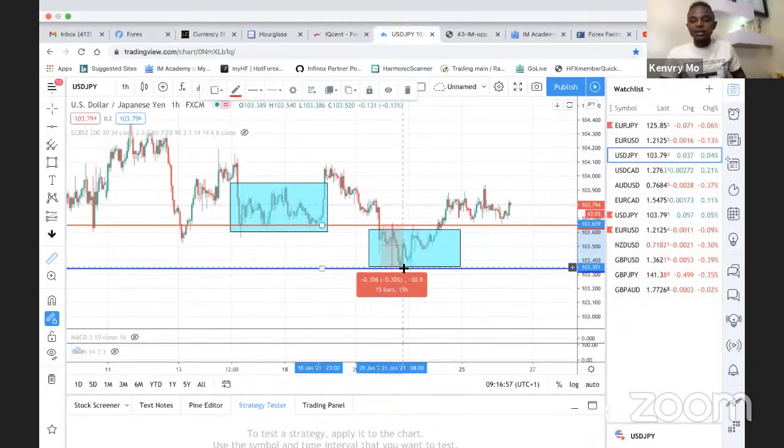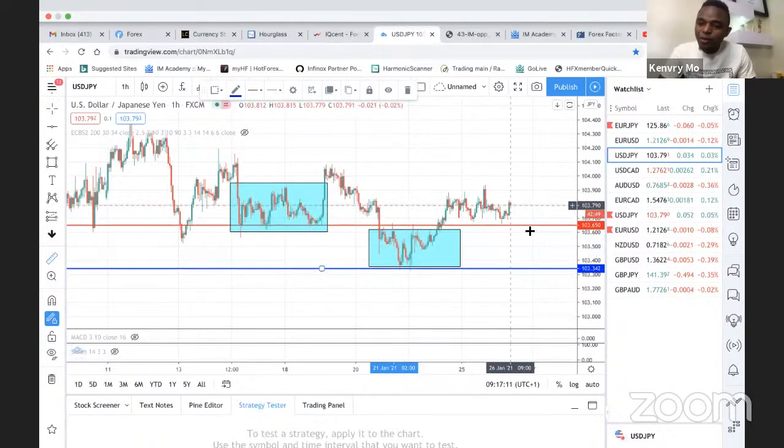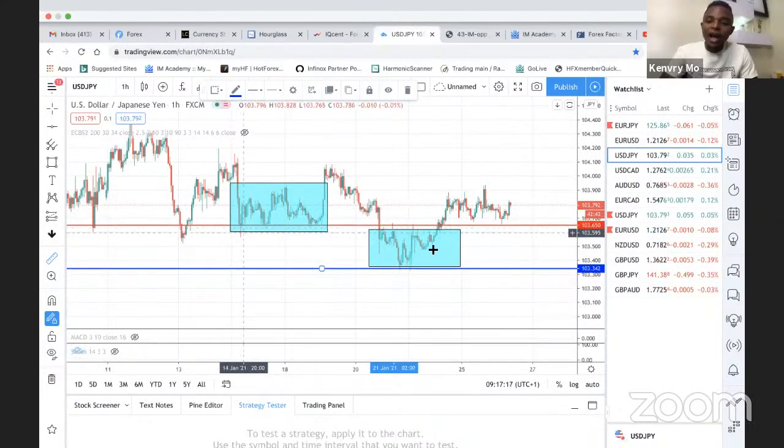Does this make sense? This is a 1 hour time frame, but what I'm also showing you is that it applies in the bigger time frame and it applies in the smaller time frame. It's technical analysis. So what it means is if this market comes back to this area again, it's good for me to buy, just like the way it did here, because it's repeating what happened here. It's now going up, so that's another area I'm going to buy.